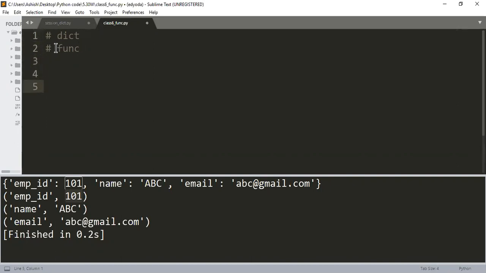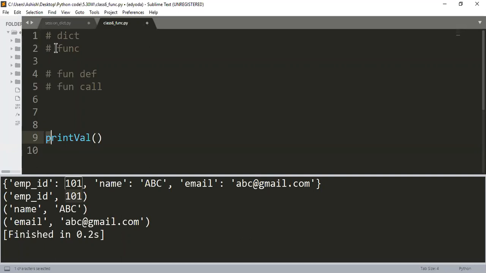So how to write functions? To write a function, we have a keyword def. For functions, we have two things: one is your function definition, and second is your function call. So what is a function definition and what is a function call? I'm writing a very basic function initially. I'm calling this the print val function.